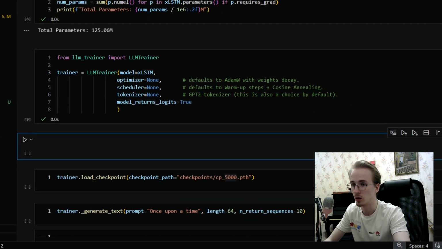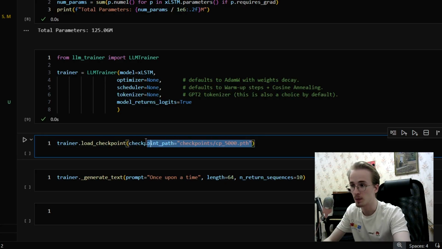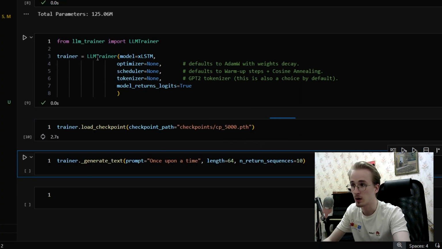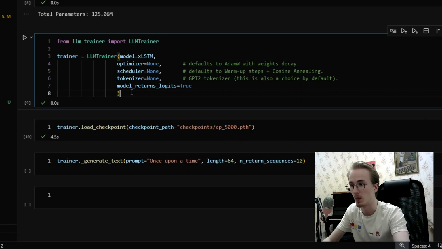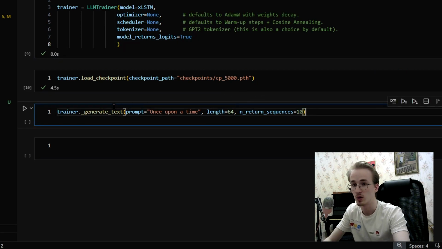I can load the checkpoint. For this, LLMTrainer has another function called load checkpoint, which takes one argument, a path to your model, and when you run this, your LLMTrainer object loads the model state, and then you can generate some text using your trained model. Generate text has 3 parameters.